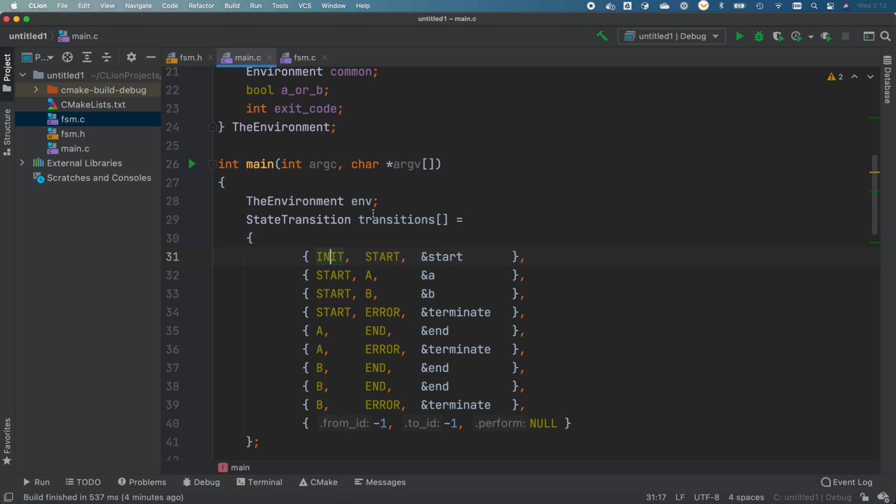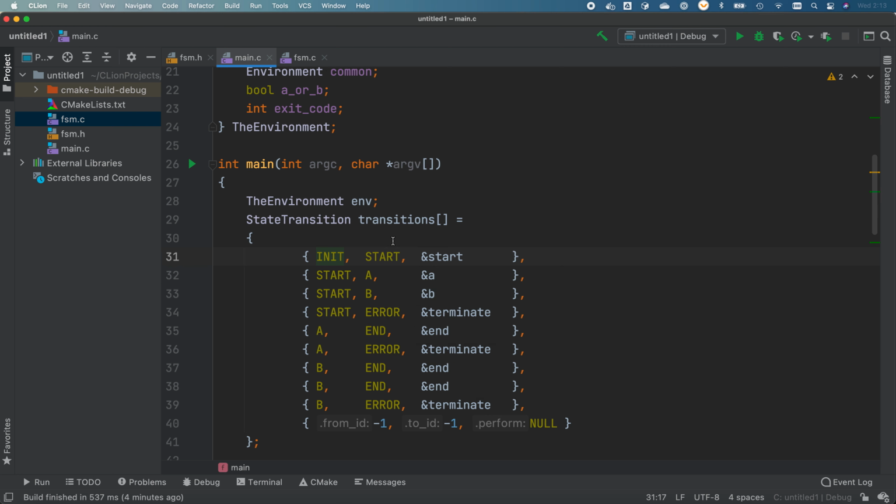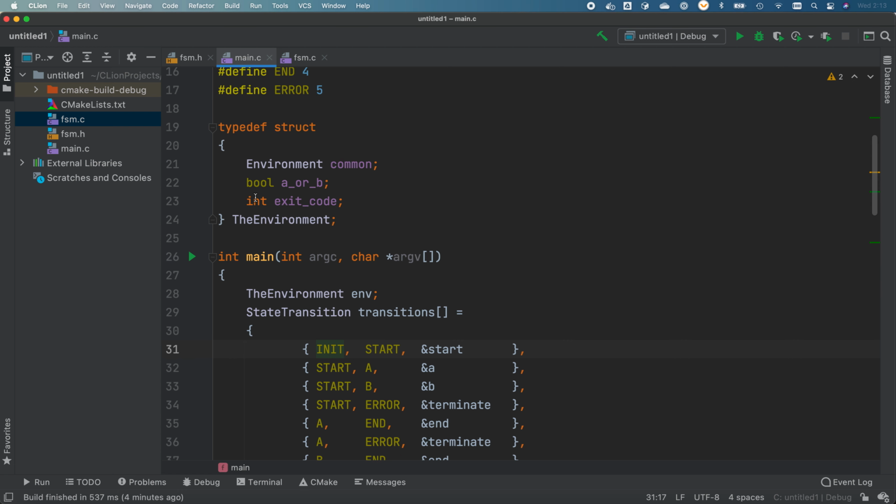At server start, we're going to have to do things like parse our command line arguments, and all that kind of stuff. So start might move to a state of listen. Listen would set up the socket to do accept on, and we won't worry about threads or processes and all that. We'll just pretend it's single threaded, one client at a time. So we'd put the file descriptor in here. We'd add another variable here for the file descriptor, and that's what we would call accept on for that file descriptor.